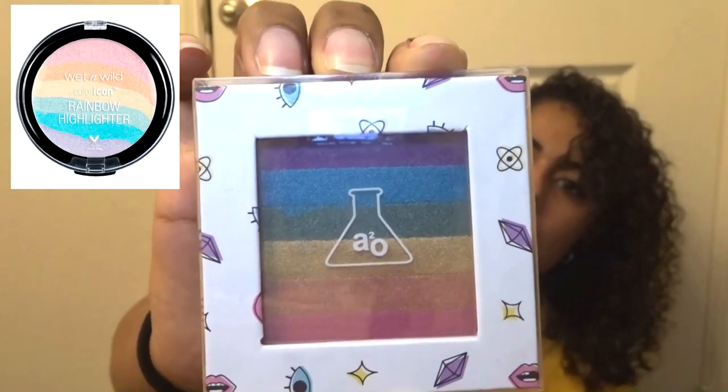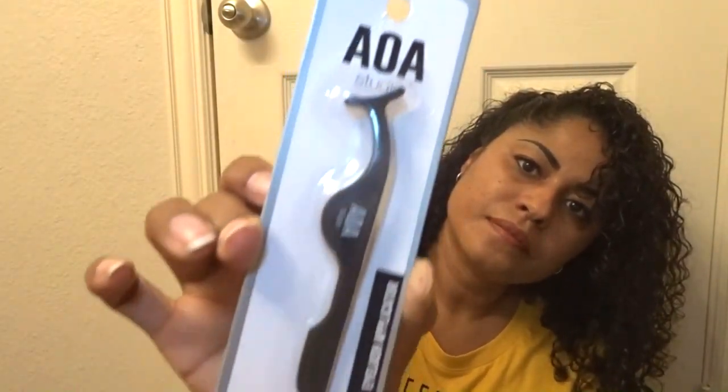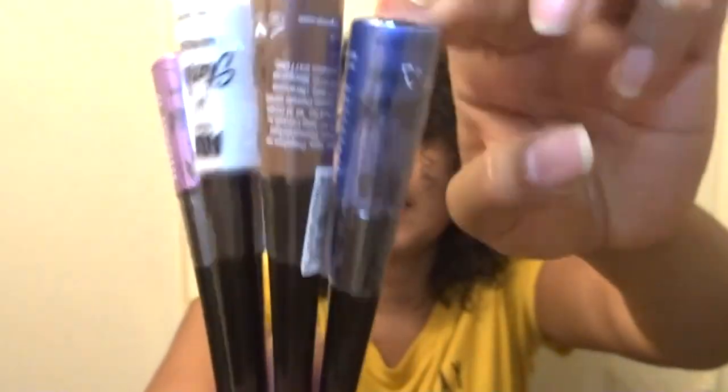Here is a highlighter — look at that! It reminds me of the Wet and Wild rainbow highlighter, so cute. Everything's a dollar so I'm just throwing stuff in my basket like crazy. I got these lash applicator liquid eyeliners in different colors. They had a whole bunch so I grabbed the ones I use the most — a purple, a white, a brown, a sea color, and a blue. They're all sealed and I'm going to do swatches on all of these.